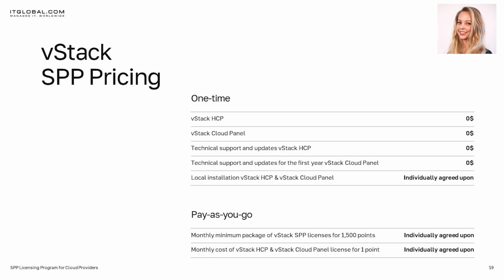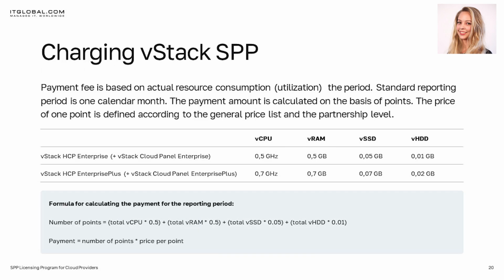How we're going to be calculating and how your monthly usage is going to look like, really, if you can jump to the next slide. Sure. There are actually a few metrics that we're looking at. Every month, we're going to be generating the usage report indicating all the resources that you're consuming. You don't need to do that yourself. We will do that on your behalf. What we're looking at is actually virtual CPU, virtual RAM, and the storage consumption. And based on those resources consumed, we're going to calculate the volume of your usage.